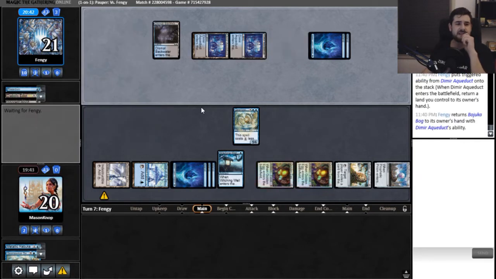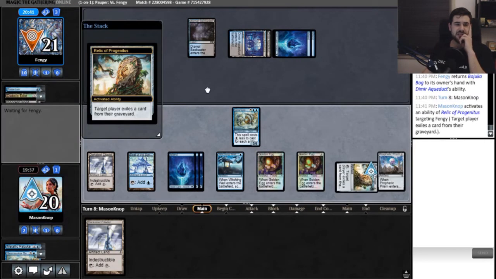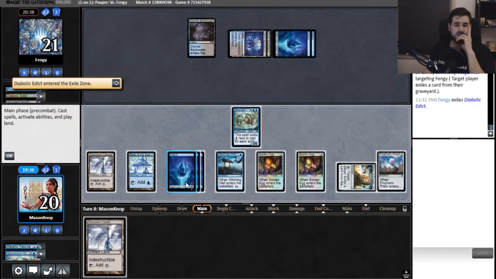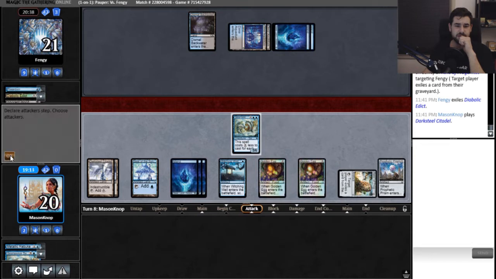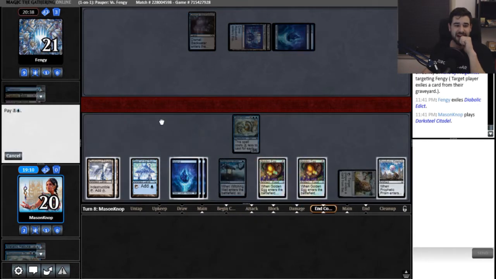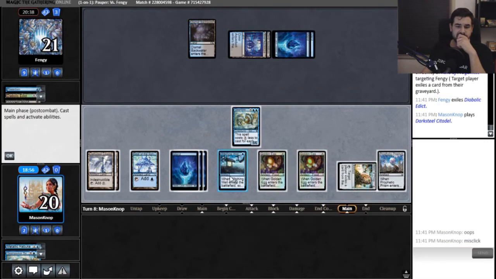Well, there's nothing else I can do this turn. I'm just gonna F6 here. Well, just for starters. I think main phase, go to combat. No! No! Oh god, no! Oh, damn it. Oops. Misclick. Damn it, I did it. I double clicked.